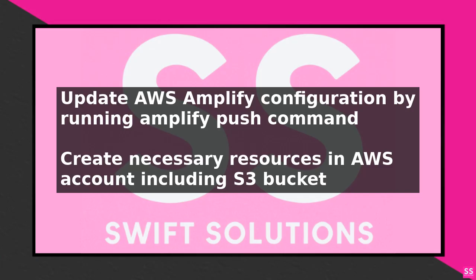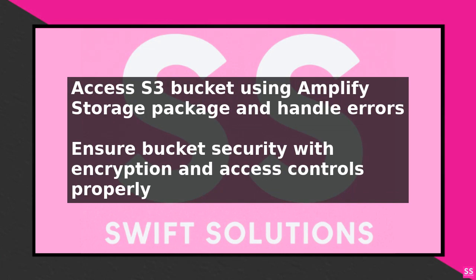By following these steps and best practices, you can easily configure AWS Amplify S3 integration and start using the powerful features of AWS Amplify in your application. This integration provides a scalable and secure way to store and manage files in your application, and can help you build a more robust and user-friendly experience for your users.